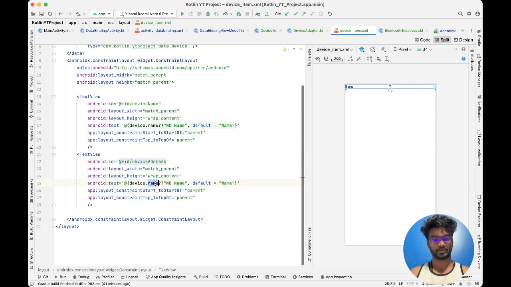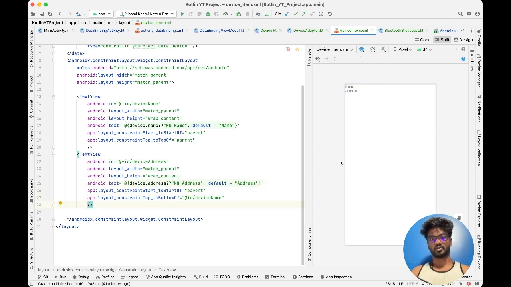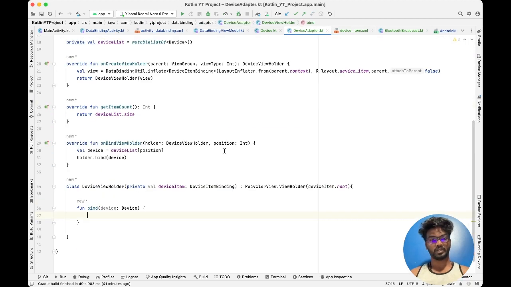I'm going to set top to the bottom of device name, not top to the top. Okay, address. Fine, so good. Device name, device address, and we completed.